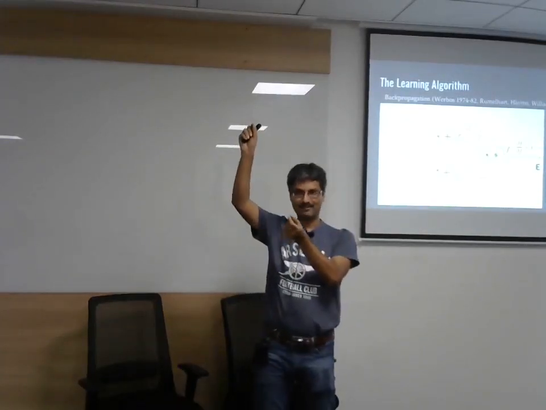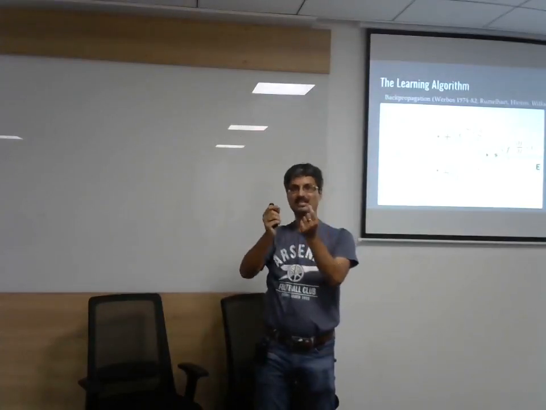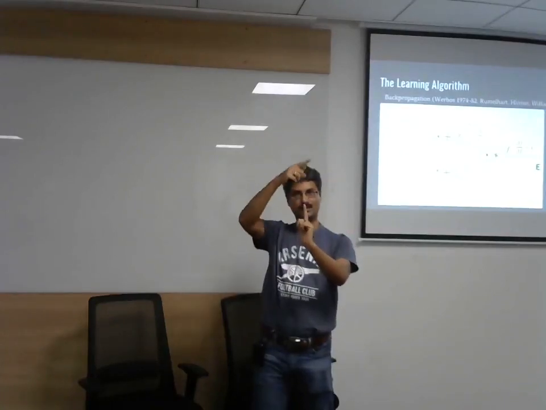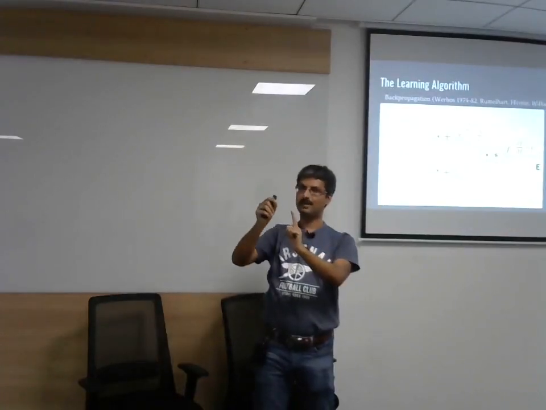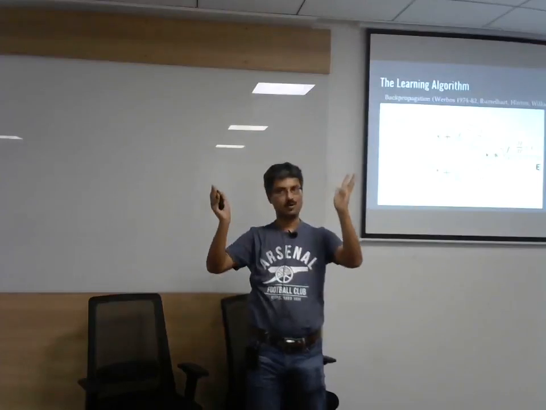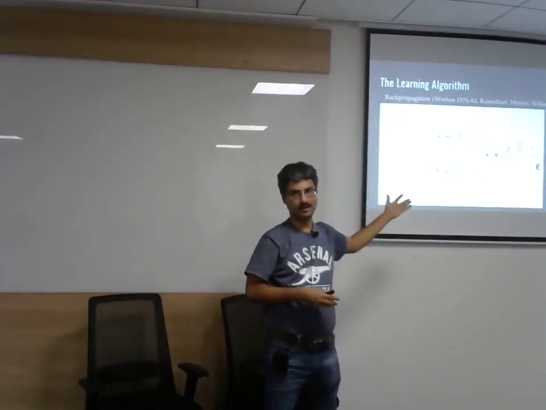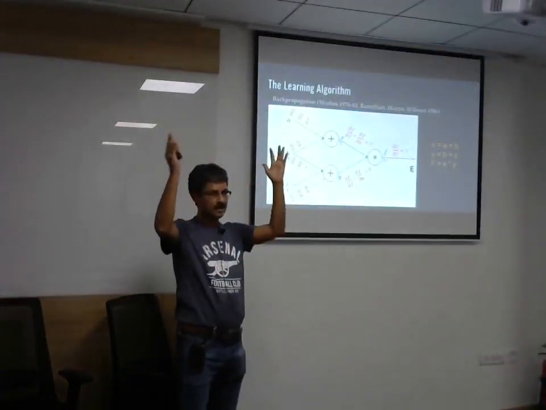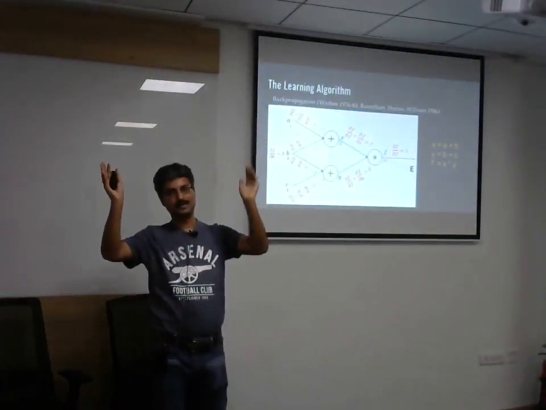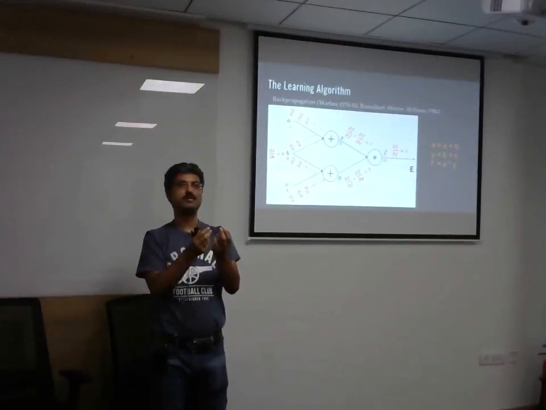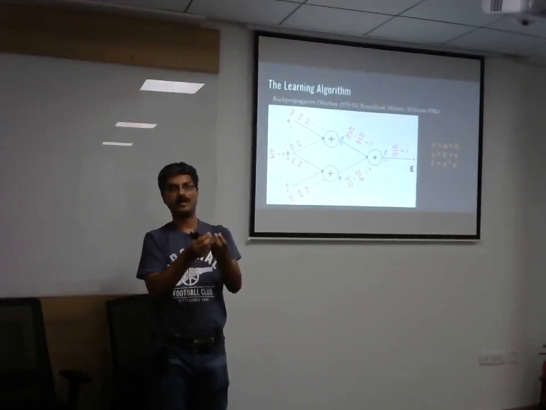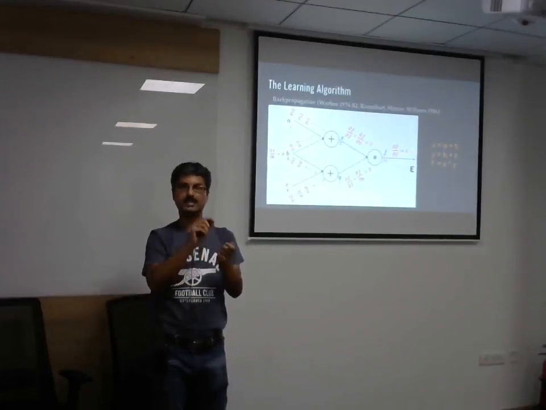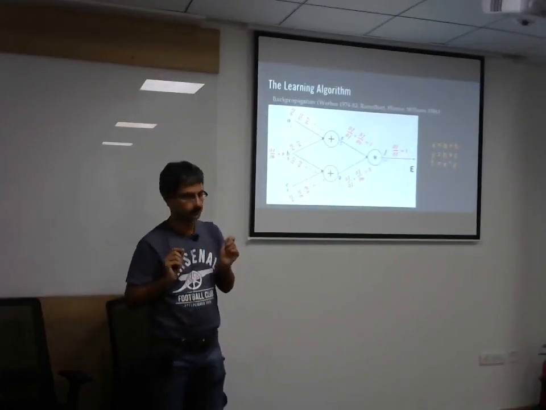When you have a single variable x, instead of an image being 28 cross 28, that is 784 variables, you can think of this curve and the gradient that brings it down here. When it's more complicated, you have a more complicated algorithm, which in principle does compute the gradients in a high dimensional space so that it comes to the point of minima, the point where these knobs have the best value. Best in the sense that they'll compute the right output.